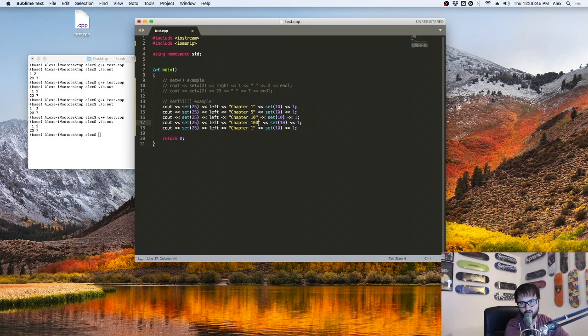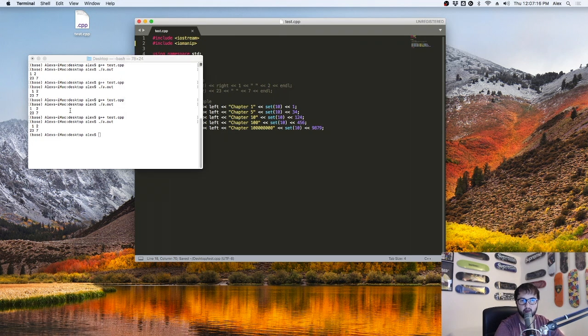Chapter 100. I'm just trying to do this for the sake of things moving and there being different lengths. Chapter, whatever number that is. And we'll say this one starts on page this number, and this one starts on page this number. The numbers don't matter, but they look really weird to me, so I don't like it. Okay, and this one starts on this number, and this one starts on this number. Cool.